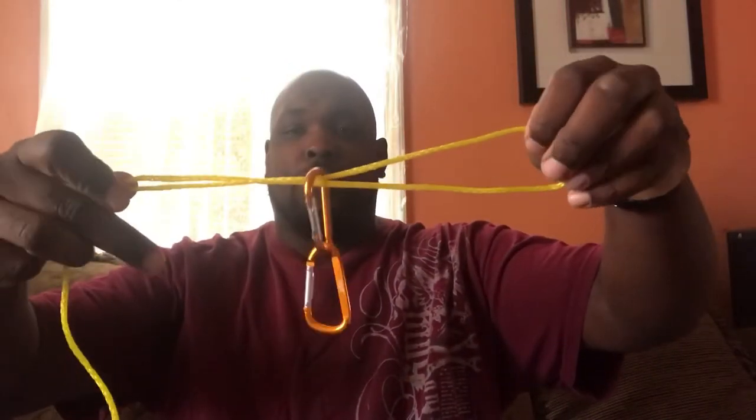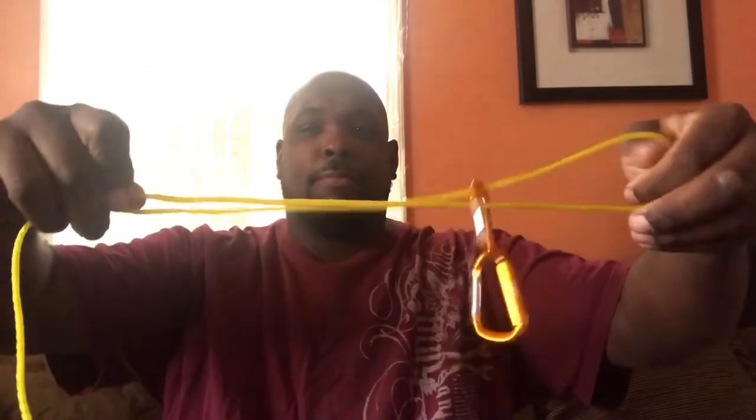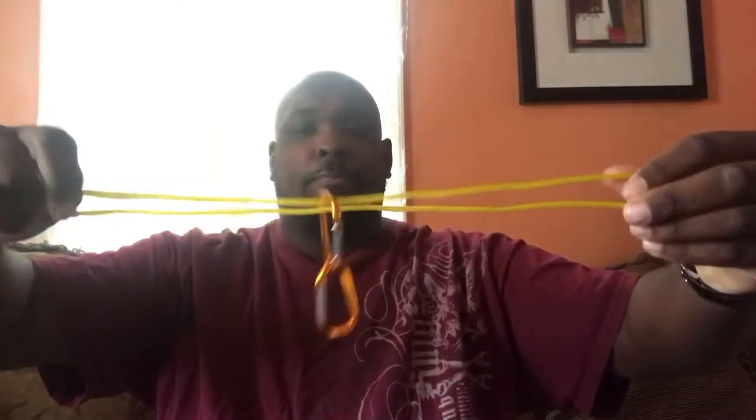First thing you want to do — this is your fishing line. You're going to take your line, put a bend in the line just like that. You're going to have a half loop at the end, and you're going to hold the two pieces together on the other side. Take your half loop, go through your swivel just like that. And if you've got bigger hands, bigger fingers like me, use one line.